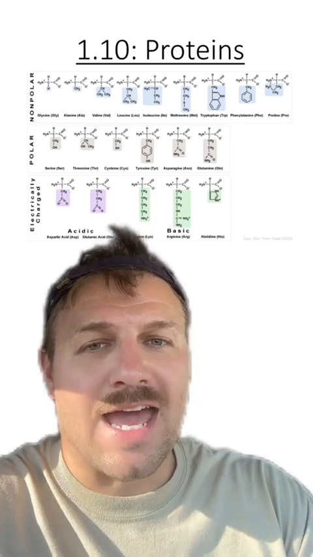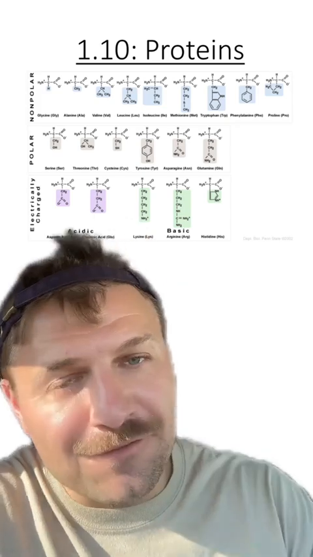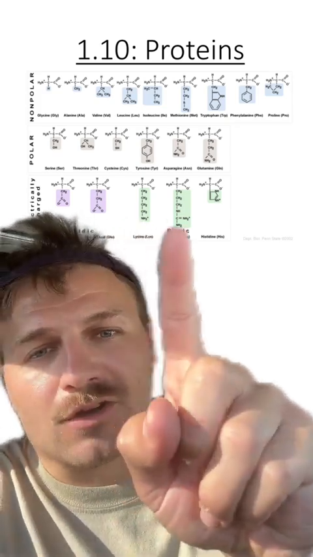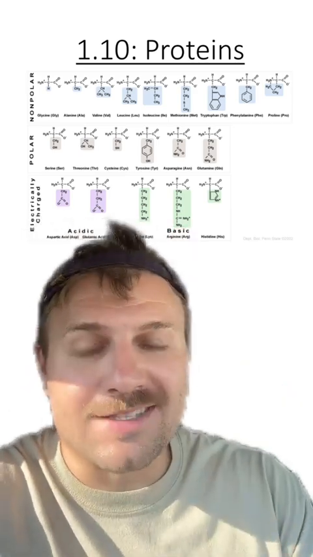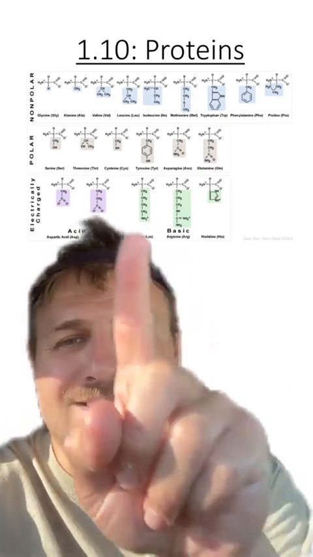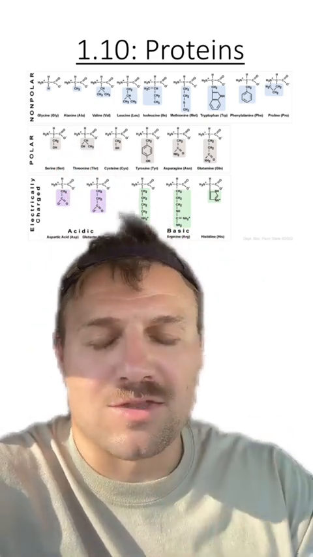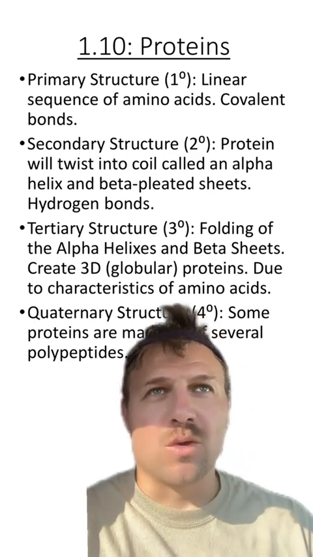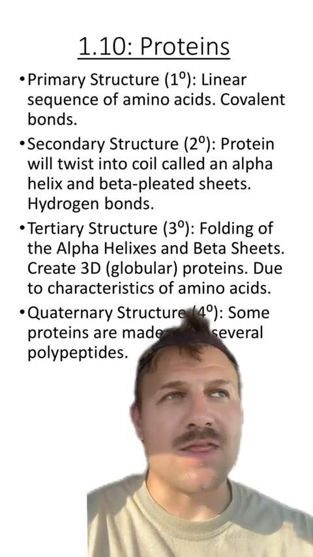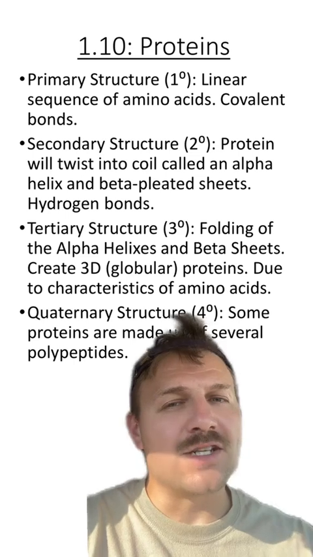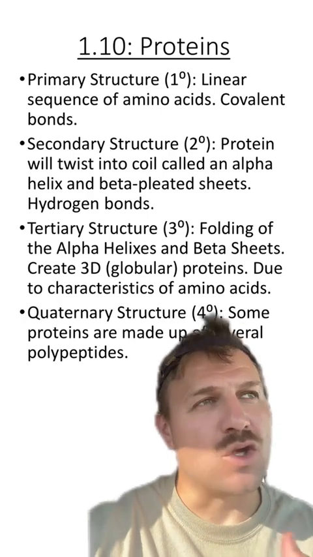Each of the amino acids have functional groups that are exactly the same between the amino acids. What is different between the amino acids is this R group, and the atoms that are in that R group are going to determine what type of amino acid it is. You could have acidic, basic, polar, and nonpolar amino acids, and they all are determined by the atoms within their variable group. Now, like I said before, the structure of a protein is going to determine its function. To determine the structure of a protein, we have 4 different levels of folding. We have the primary, secondary, tertiary, and quaternary structures.